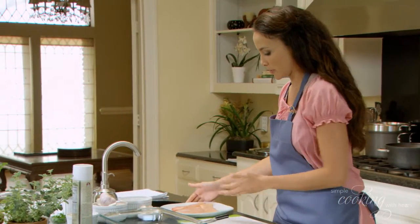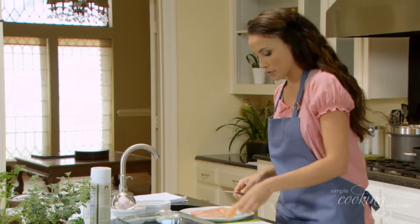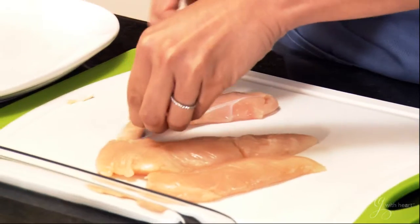There we go. I've already got my boneless, skinless tenderloin right here. And what I want to do is trim off any of the excess fat. This one right here.